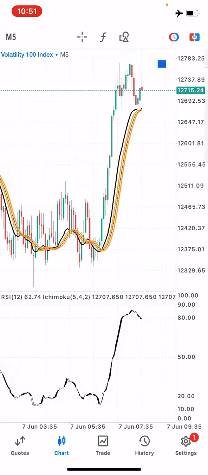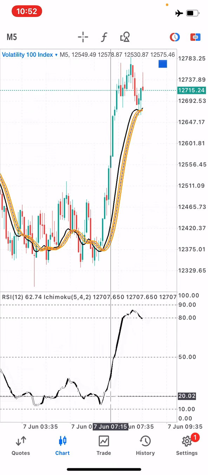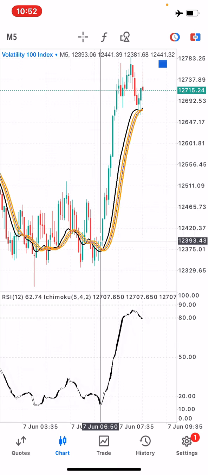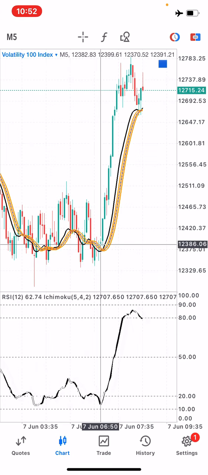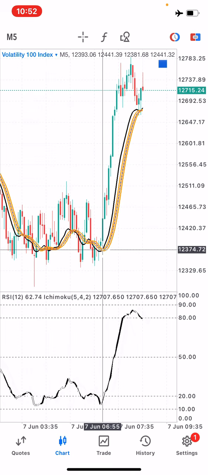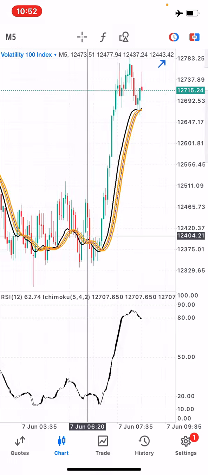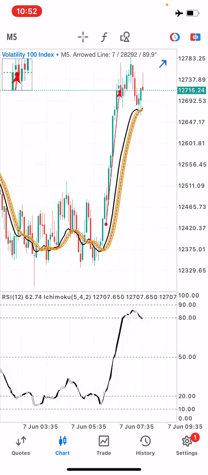We said for a buy, you're looking at this black line being within the region of 20 and 10, and it did. And then we said the crossing candlestick has to close above the lines, and it did. And then the second candlestick opened and closed above the lines, and it did. All our conditions were met, and as you can see, the market went all the way up from this entry point, right?